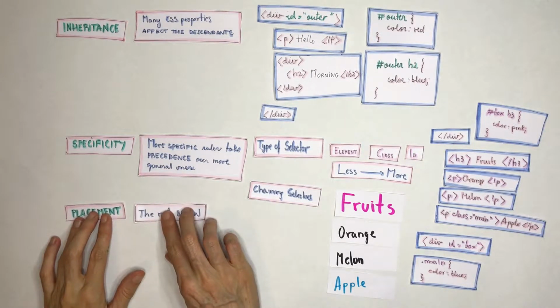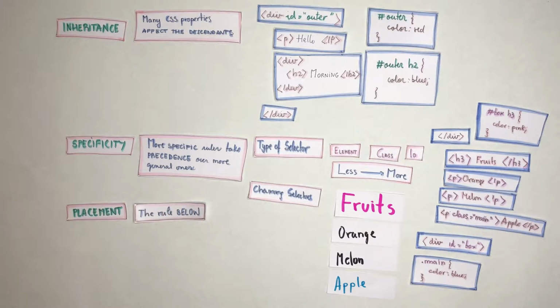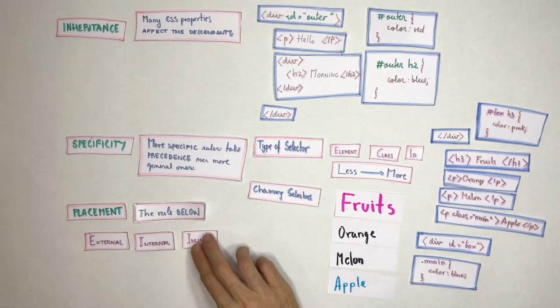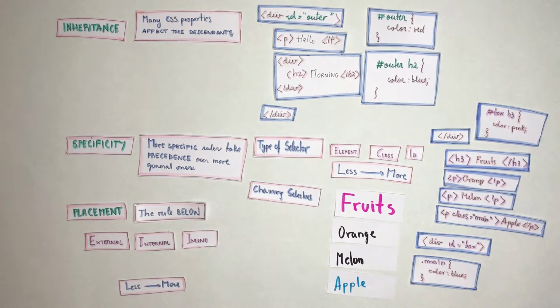And now let's talk about the placement of the CSS rule, because when two rules have the same specificity, the place where they are created is important in order to determine which one is going to be applied. If the CSS rules are added in the same CSS file, then the one that is added below the other is the one that takes precedence. However, if they are added in different ways, for example, one is an inline style and the other one is added as an external CSS file, then the one that is closest to the element is the one that is going to be applied. That means that a rule added as an internal style will override one added in an external CSS file, and one that is added as an inline style will override the other two.